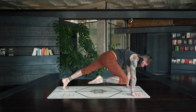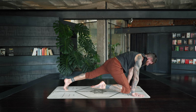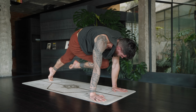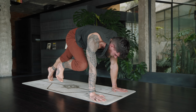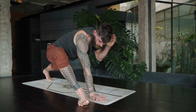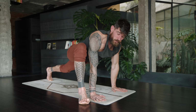Slide the knee down to the right wrist, to the left wrist, to the left armpit, to the right armpit. Flex the foot, lizard lunge. Lower the hips down. Move around if you need to.